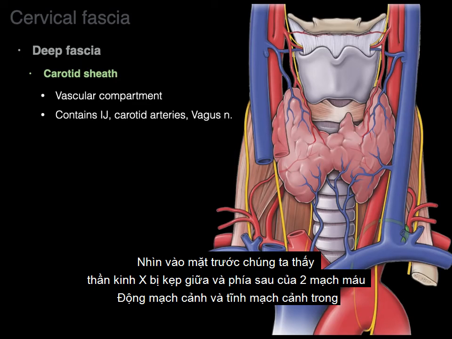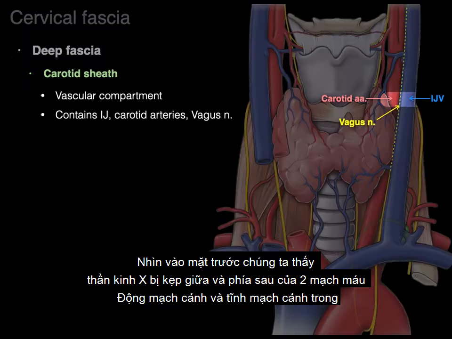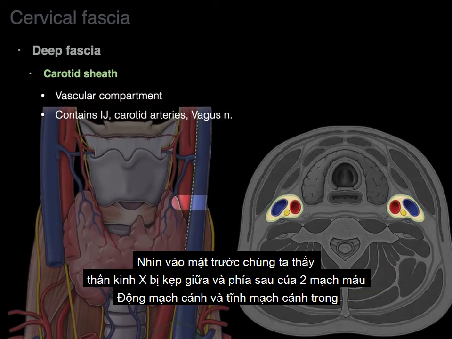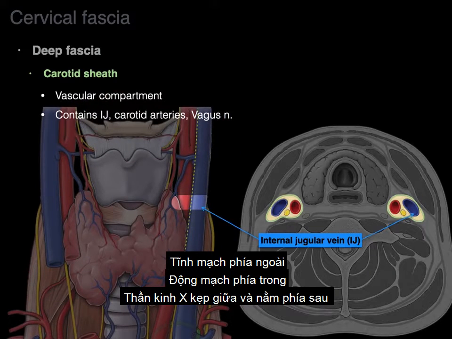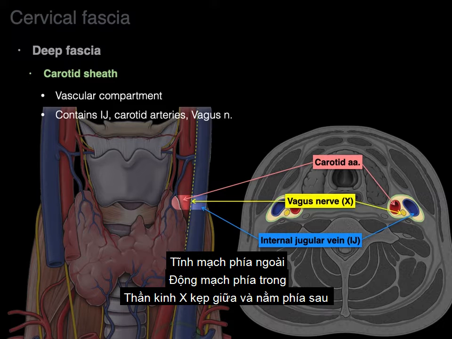Now, let's do that carotid sheath again, except from this anterior view where there's the internal jugular vein, there's our carotid arteries, and you see that vagus nerve coming up, but it hugs deep inside in between the two vessels there. And so we blow that up and come over here. And so there's our internal jugular vein, lateral, and then the carotid arteries, medial, and the vagus nerve is snug as a bug in a rug in between them.